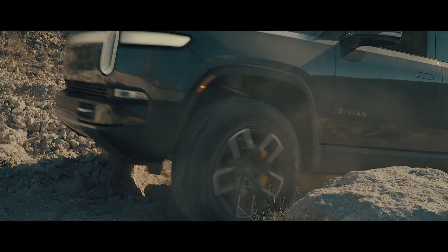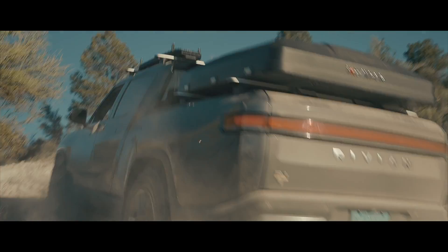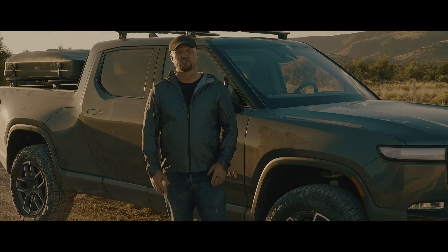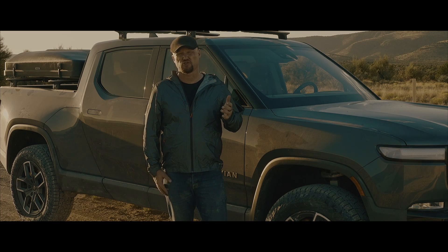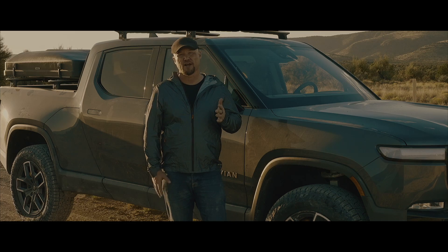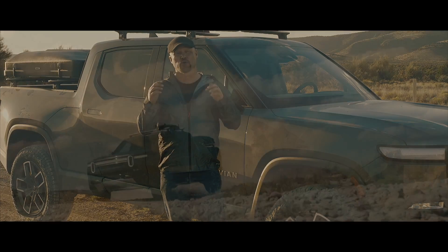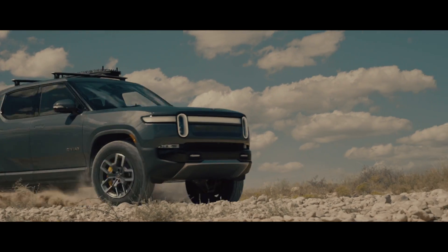But as long as you're rolling smoothly, it has more than enough power. It can also go into rally mode, which loosens up some of the considerations around vehicle stability control and traction control, allowing for a lot more yaw and vehicle movement on the trail. And then you can go into full drift mode, which applies more power to the rear motors — you can actually drift through a corner Colin McRae style.